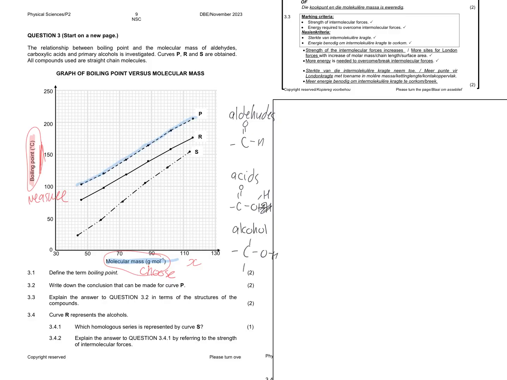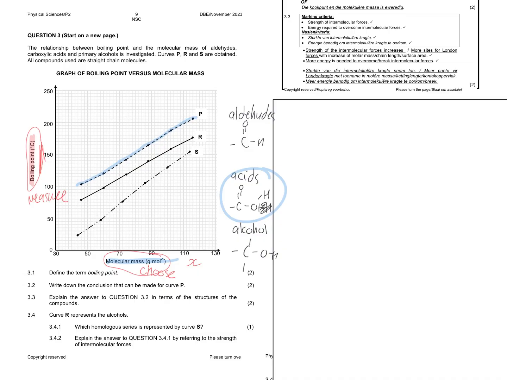So I know that they're going to be an acid, but if you didn't know, all of them are an acid, all of them are an aldehyde, or all of them are a primary alcohol. All of them. So even if you don't know your intermolecular forces, say you think that it has London forces, it doesn't really matter because all of them have London forces. So you're normally either arguing size or strength.